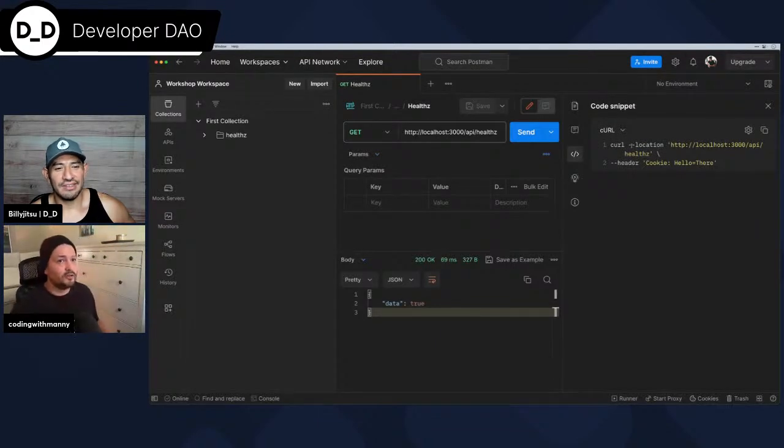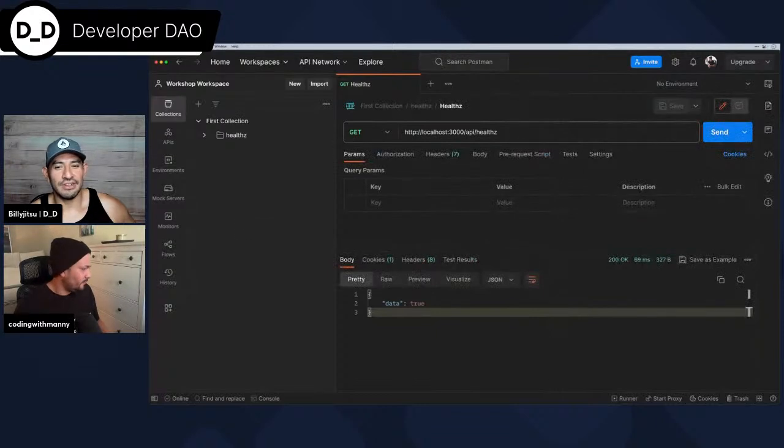So this is a great way also to say, I want to test this not just in Postman. Maybe there's something wrong with Postman, or there's some other configuration, and you want to double check it. So you can copy this, open up a terminal, run it, and get the same result. Nice. So that's a nice feature. Yeah.